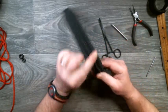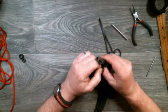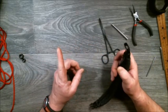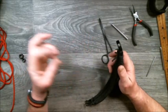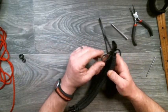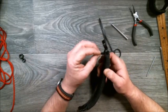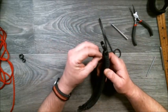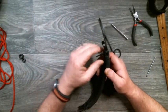Okay, now we've got all that through there. I'm going to tighten this up a little bit. Normally when I do this, I'll have enough hanging off, but it can tend to get in the way and be bothersome when you go to stitch. So what I normally do is go ahead and cut them off. That way there's not much hanging, and it's not in the way when you go to stitch, and you're not getting tangled around it. And then when you finally get done, you snip and cinch everything at once.